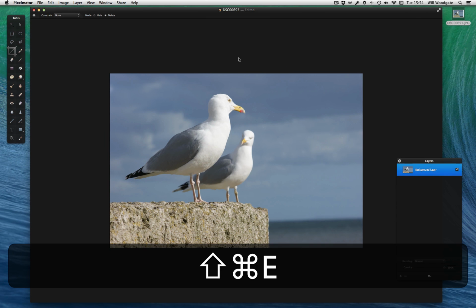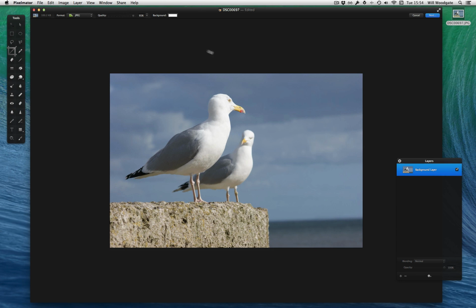What we'll do now is to actually save the image, and we'll export it. Now what you can do in Pixelmator, and certainly software such as Photoshop which has a save for web option, is you can select the format here, and in this case I'm going to choose JPEG. You can use this slider here to adjust the quality. So if I move the slider all the way down, you'll see that the image starts to get quite pixelated and grainy and it loses its quality.